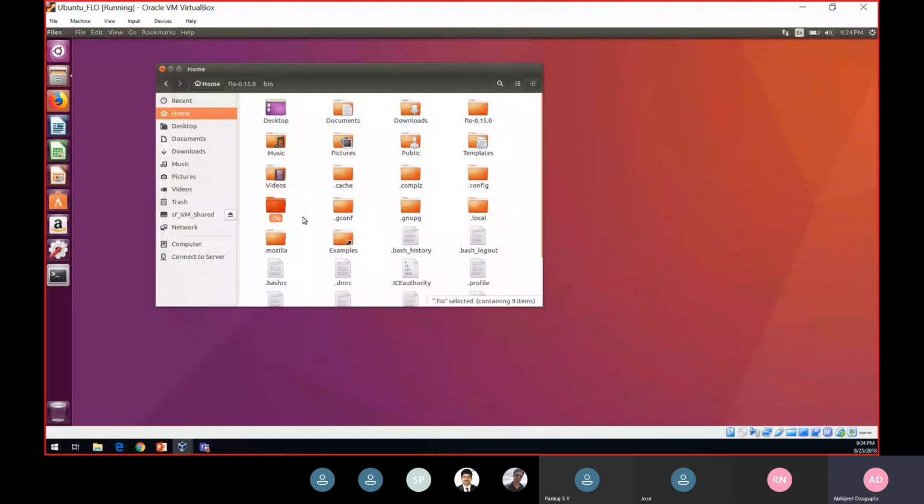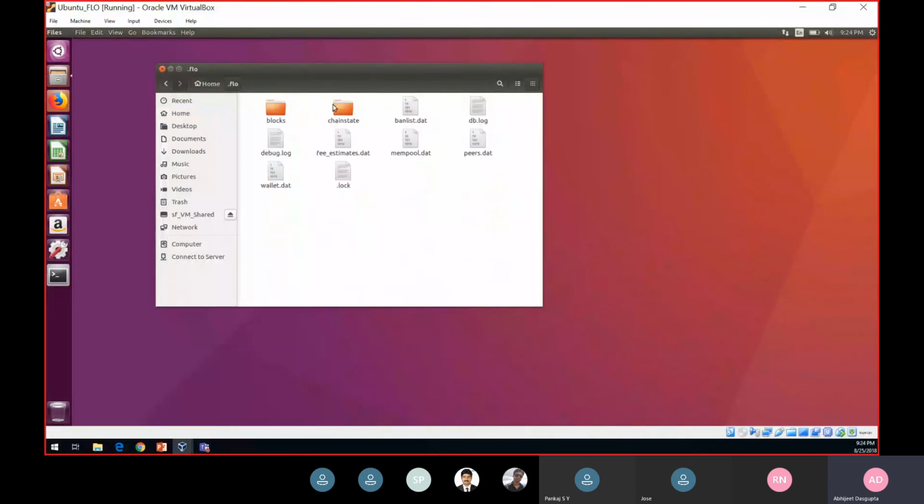as the data directory. If we double click on it, we can see that some of the data has already been downloaded. What we will be doing is downloading the copy of the latest blockchain data file, extracting it and replacing it with this file, and then running the wallet again to get it synced quickly. So let's go ahead and do that.